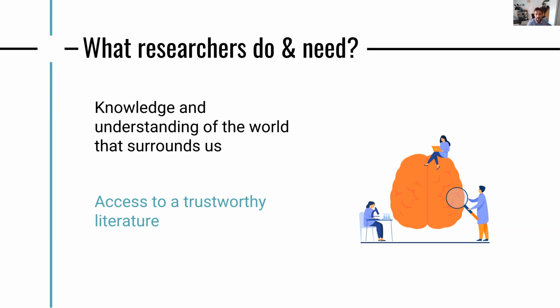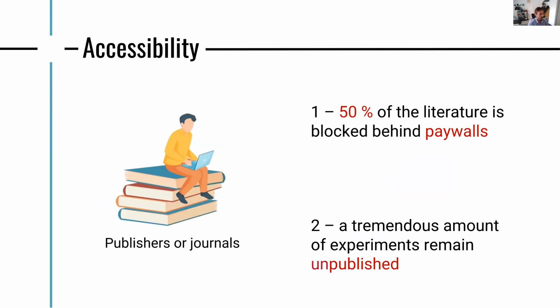But to do this in the best way possible, I think that we all need access to the scientific literature. We need to know what is done and what is not done. And more importantly, we need to know whether we can trust something or not. And I think that's probably one of the biggest problems we have at the moment, is that we do not have entirely access to all of the science that is performed in the laboratories.